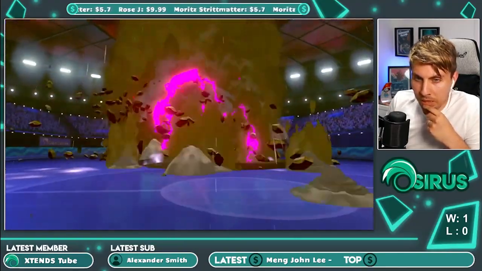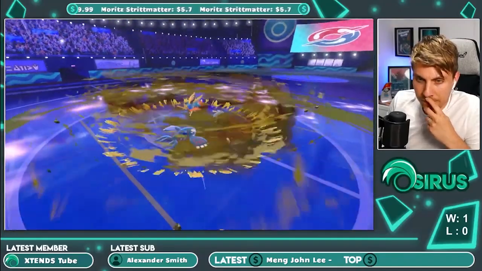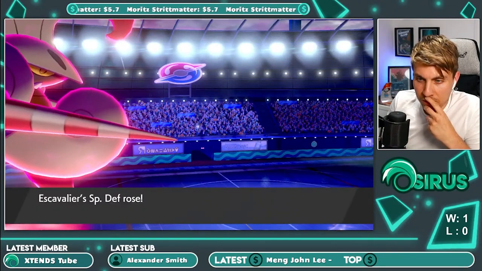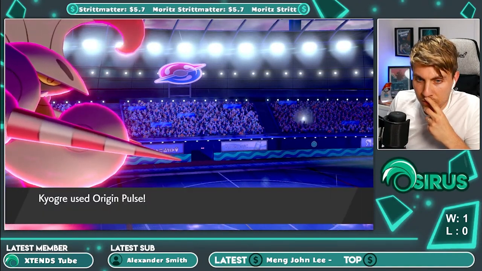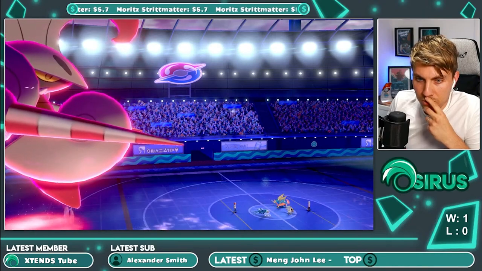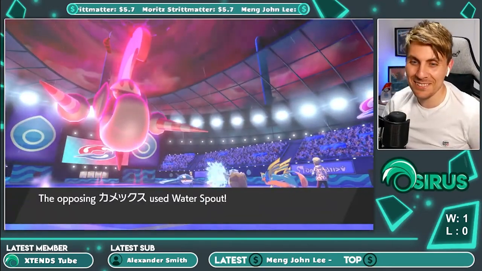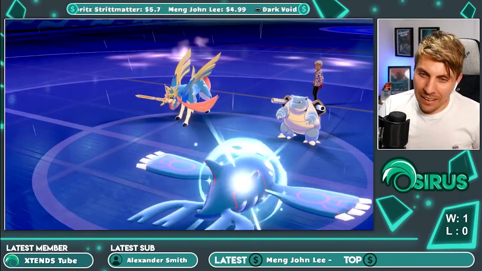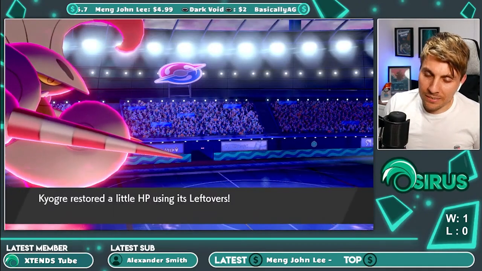Hopefully we can get rid of the Blastoise here and avoid any sort of damage. If they Water Spout here again, we're all right. Just hit. Of course. I literally talked it into existence. Okay. Is that Scarf Blastoise, do you think?